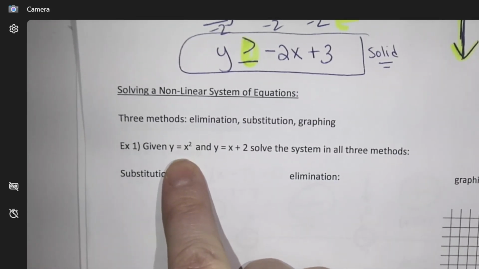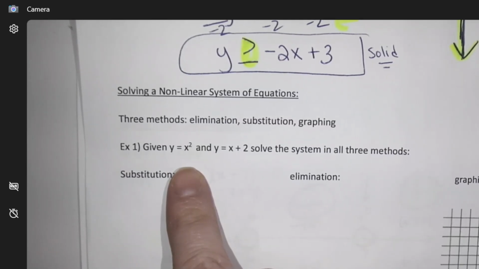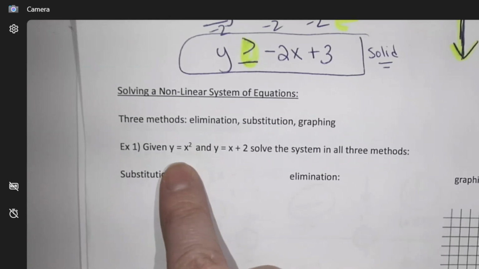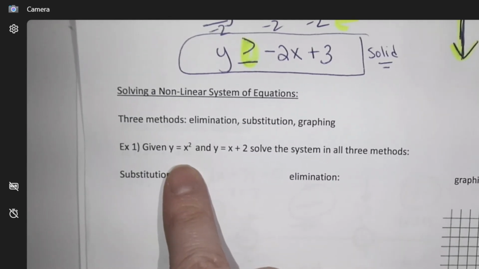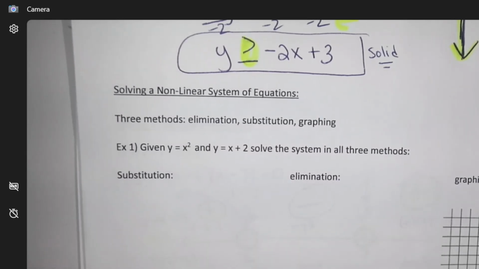So for instance, this is not linear anymore. What is the name of this function if it's not linear? Do you remember the name of it? Starts with a Q. It's a quadratic. Quadratic. Yeah, it graphs a parabola, but the name of the function is a quadratic function. This is a linear function.